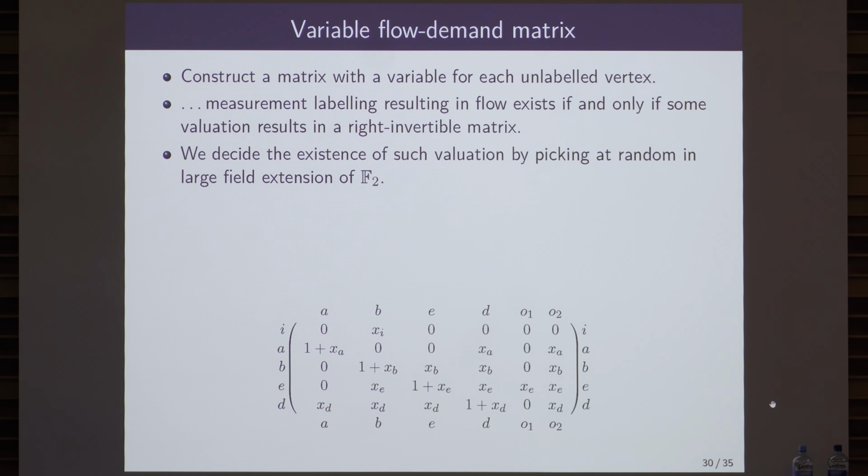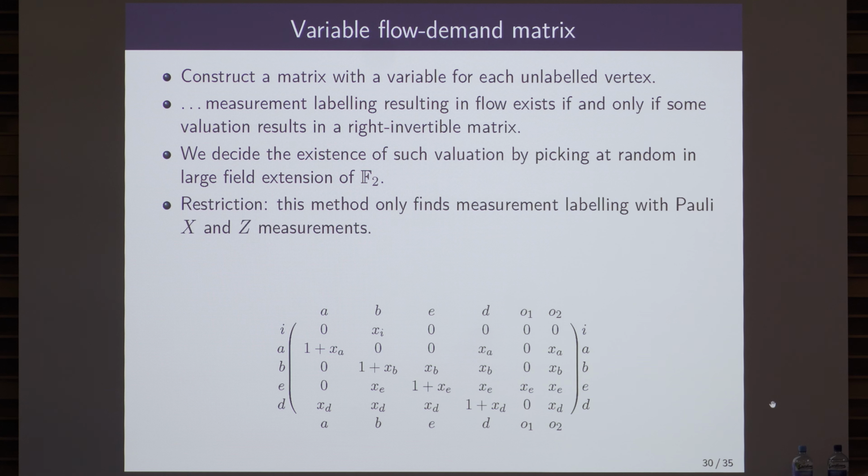The reason it works is, briefly, that each variable is in only one row, which means that characteristic polynomials of submatrices are multi-affine. Because of that, if they have a root over F2, they will also have a root over some field extension of F2. And that means any field extension, and that's why we can move to a field extension with the problem, in which if a non-root, so a valuation that gives rise to a right invertible matrix, exists, there must be a lot of them. And that's why just picking at random at some point is a good approach.